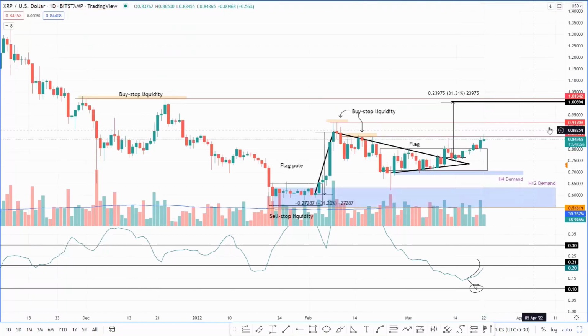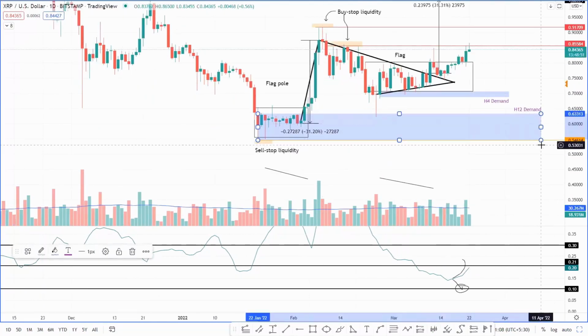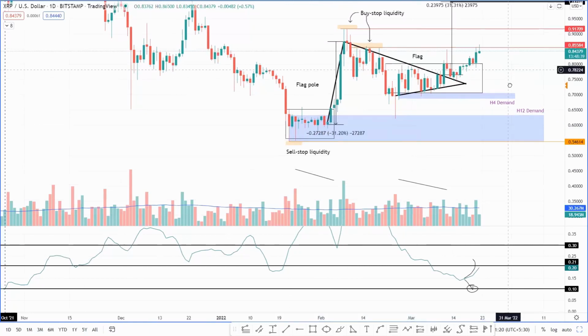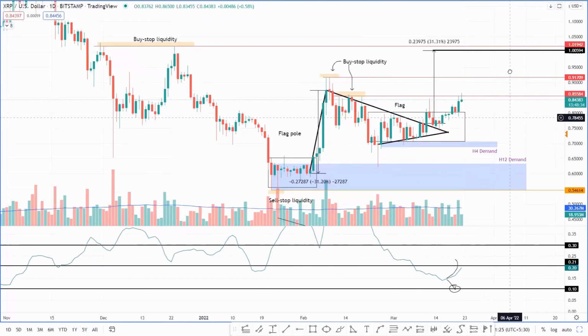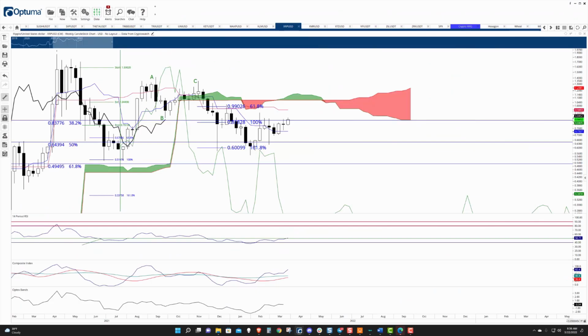The bullish thesis for XRP could all go into the gutter if it produces a daily candlestick close below 0.54, because that would invalidate this demand zone. It would also produce a lower low relative to the lows formed here from 22nd Jan to 3rd Feb. So upside, like I mentioned, is capped at $1 and downside at 0.454. As long as it stays in between these two or above 0.454, I think things are looking pretty good for XRP.